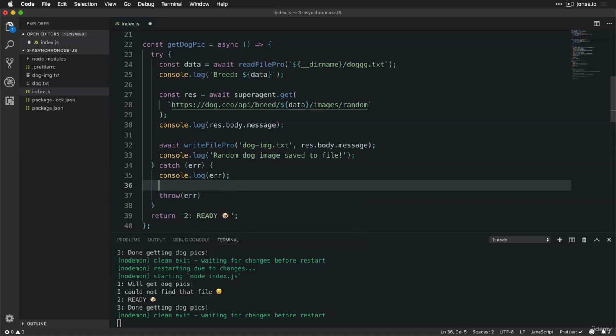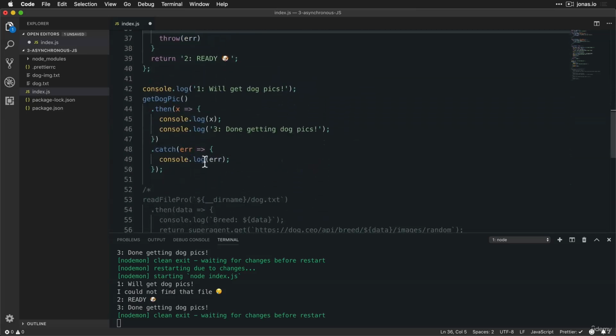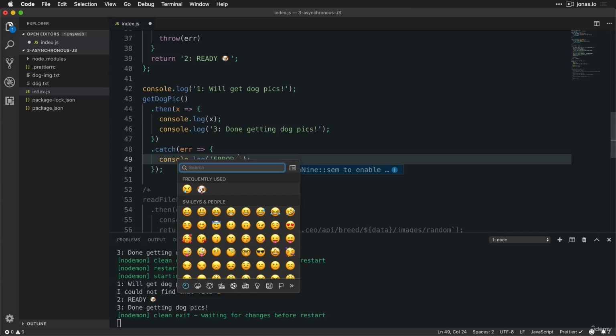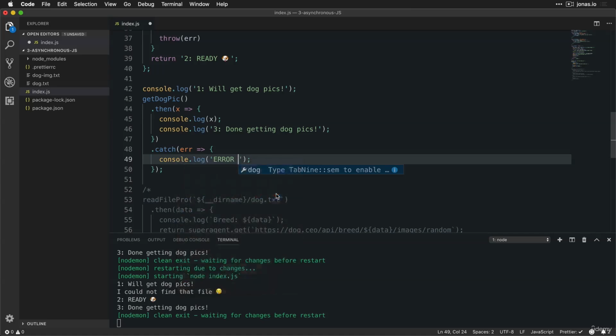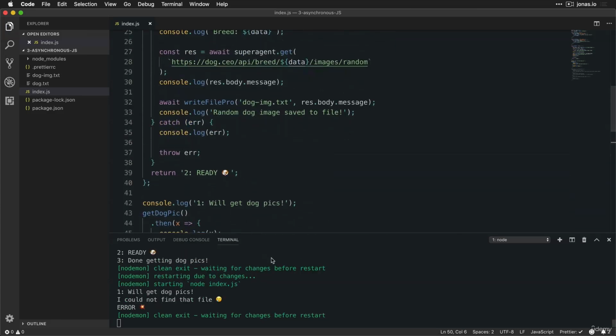So this will now mark this entire function, this promise, as rejected. Okay, and here actually let's not just log this error. Let's simply do error to make it a bit more visible. Then something like an explosion maybe. Yeah, something like this. Okay, and so let's give it a save and see what happens.